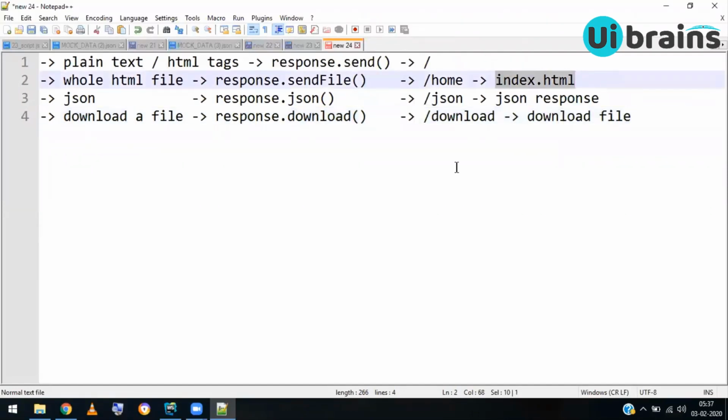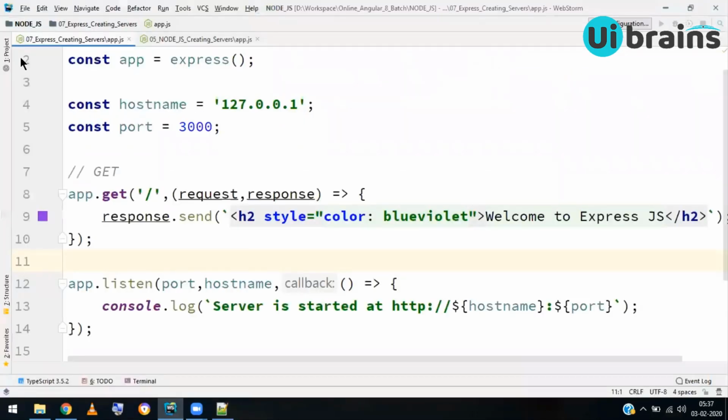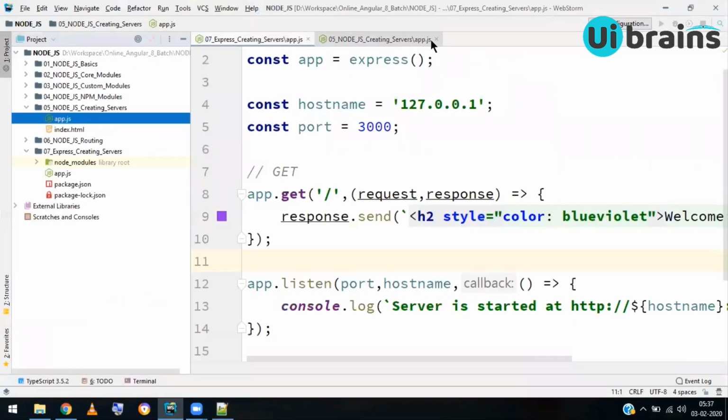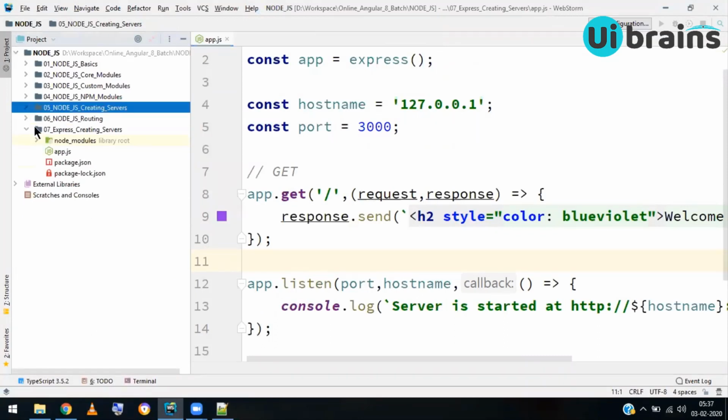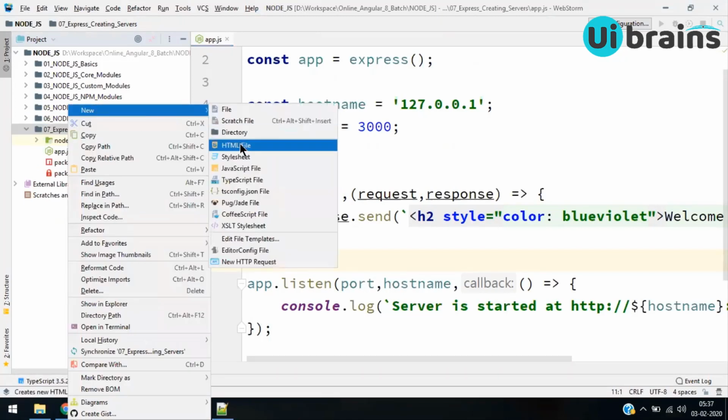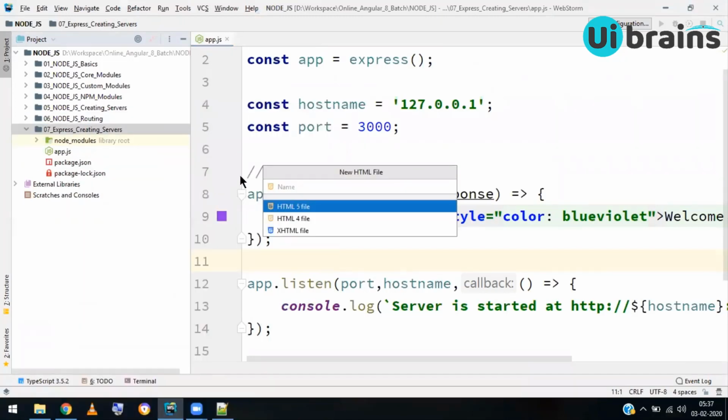Let's make index.html. I quickly create one HTML file. I do right click, new HTML. But wait, why again?